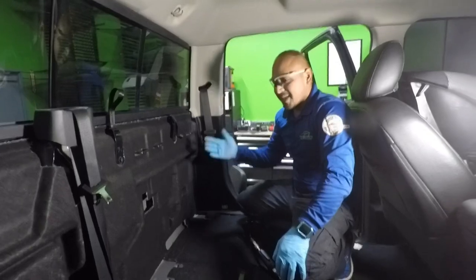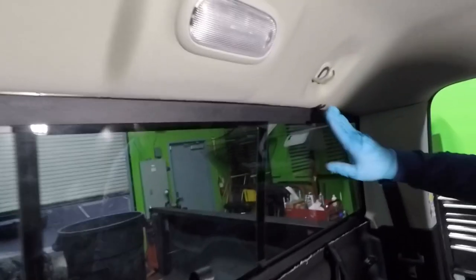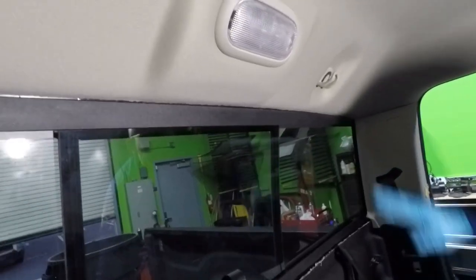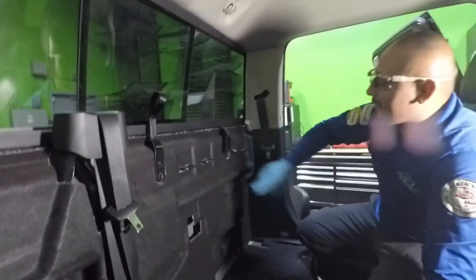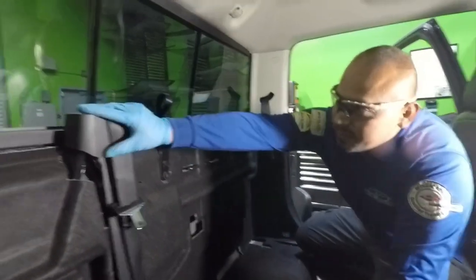All right, guys, so following up in the next step. So I put this back, but prior to putting this back on, I put the tabs, I bend the back to the body. And following that, I put the cover back on. Put the clips back on that hold this in place. After that, I put this on. There's three of them. After that, I put this back on.